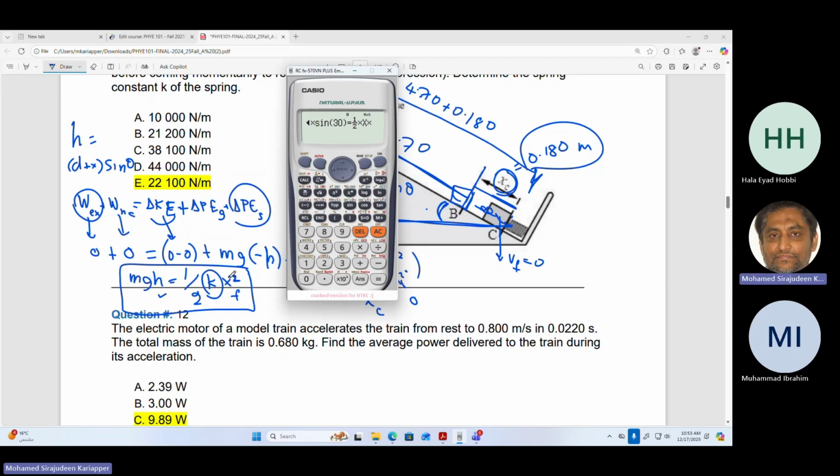Multiply by, this is given, right? How much is 0.18? Square it. That's it. So you do it once, so you don't make a mistake. Then if you are confident, you can just go shift calc, enter, and it'll give the answer, 22,140. Why don't we see the 4 and 0? Because it has been rounded to 3 significant figures. So the last two digits are dropped, so it becomes just placeholders as 0 and 0. So it becomes 22,100. Okay.